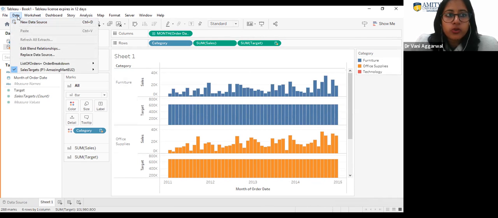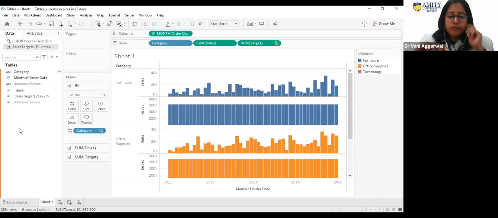If you go to data, first tell me, till now have you created this visual? Sales, target, category, and have you converted order date into month? Please tell me. No? So please do that. Please do this first.